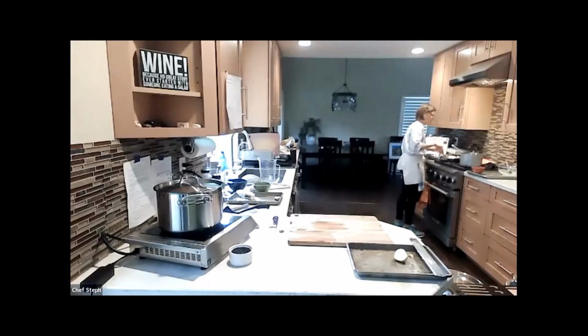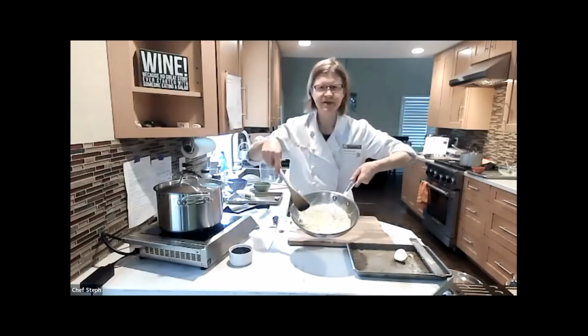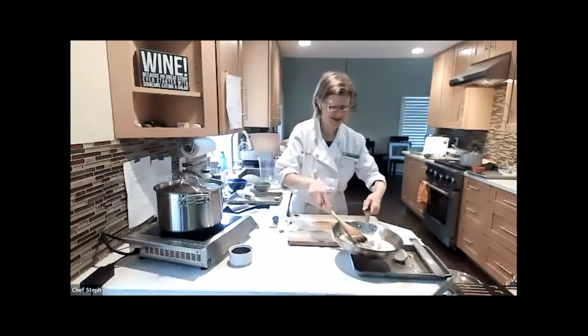All right, so I have my garlic ginger butter, which smells yummy. And I don't really want any of this to brown. I'm just getting the aroma out. And as soon as I see it start to get golden, I'm pulling it off because I don't really want it to get too crispy or too cooked. All right, I'm starting to see a little bit right there, and that's it. So very fast. So the lighting in here is really goofy. I don't know if you can see any of that. Butter, garlic, ginger. All right.